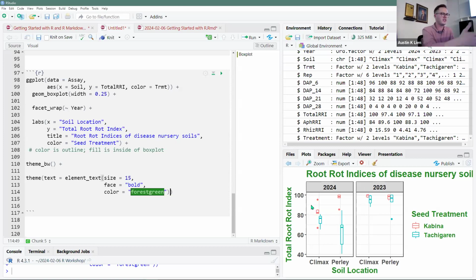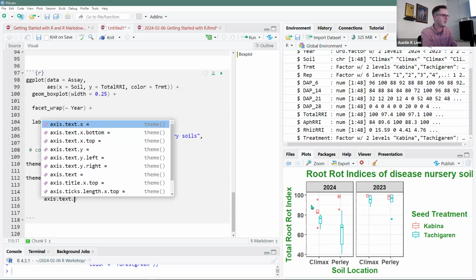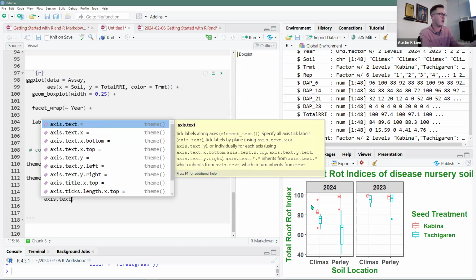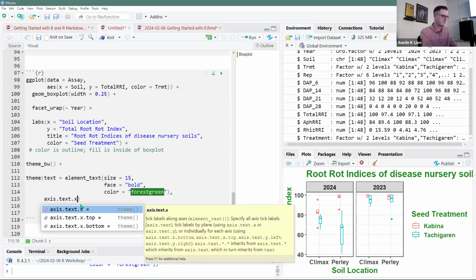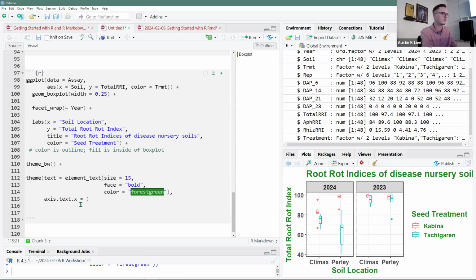All right, so now you see that we didn't really change any colors for our axes titles. So that's a different one. Text was text. Now we're going to specify axis text, and we can specify all axes text, or we can specify just the x-axis. Is there a reason why you drop in the middle of those two parentheses?